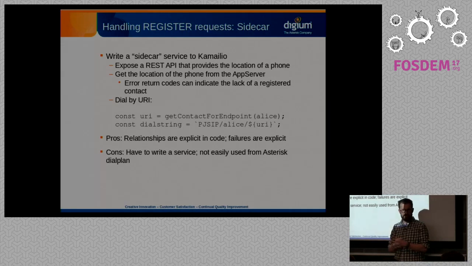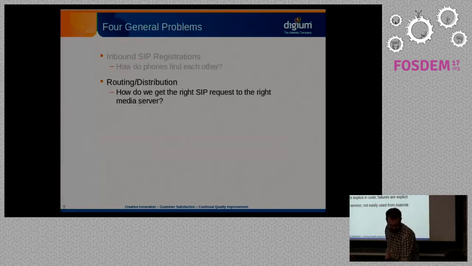The downside of doing this in this particular case, though, is that it's a little bit tricky to do from the dial plan, because you probably have to use the curl module in order to go get that location. So I wouldn't really recommend it if you're doing it in the dial plan, but we're not anyways. We want to build our applications outside, in the services that are actually built on top of Asterisk in that original diagram.